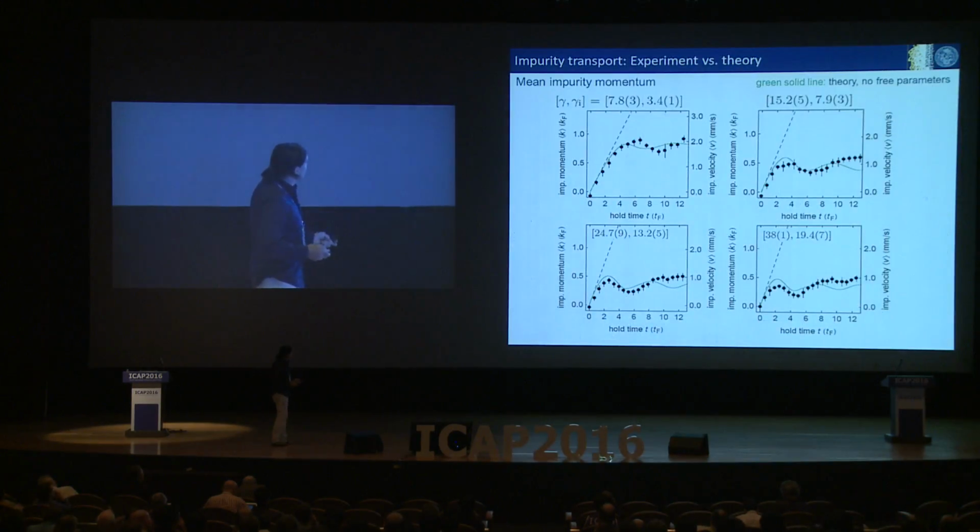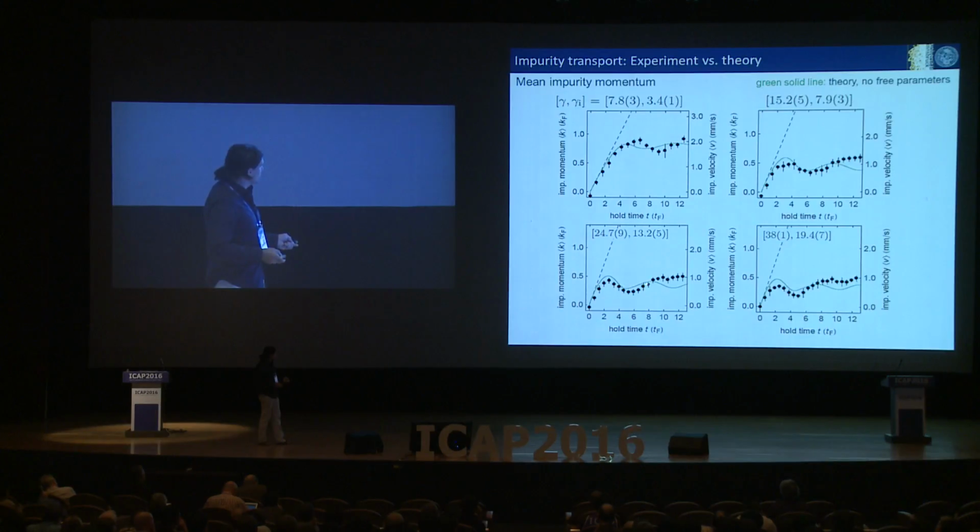distribution. One can quantify these distributions by taking the mean momentum from them and plotting them for the various interaction strengths. Successively from these pictures we have strong interactions. What we see is that initially we have the free fall, but then we deviate from that and we have two wiggles here. And then for strong interactions, this saturates to some drift velocity. And you see the stronger the interactions, the more pronounced the effect on this kind of drift, because the bath really affects the impurity. I should say the theory is the green curve, and it has no free parameters. We don't fit or anything. We just take our experimental data and put that in the theory. The theory is calculating a single tube, not an average over the tubes, but we take our average tube for the theory input, and then we really nicely fit this data.